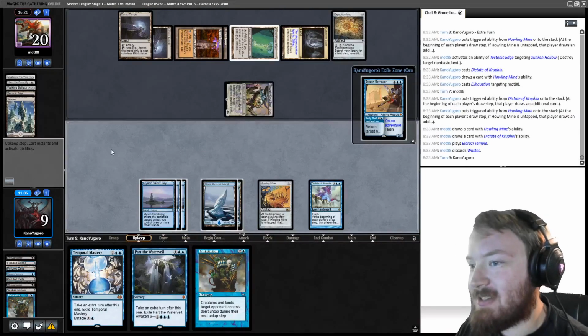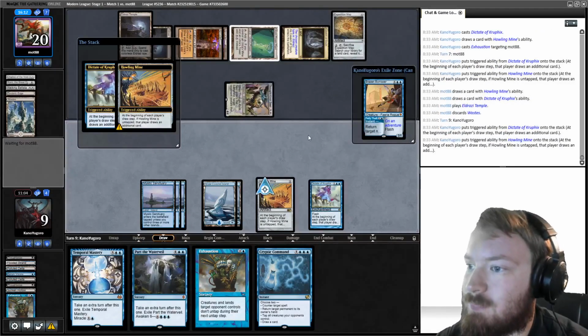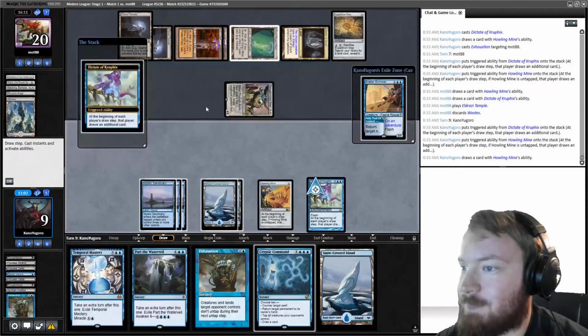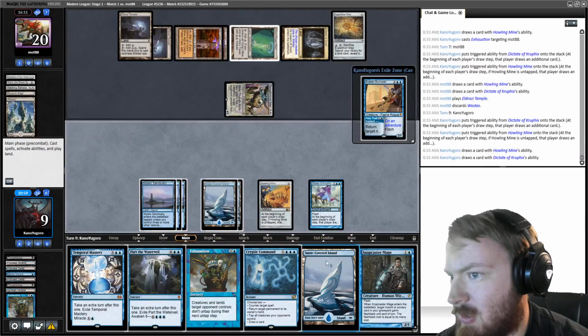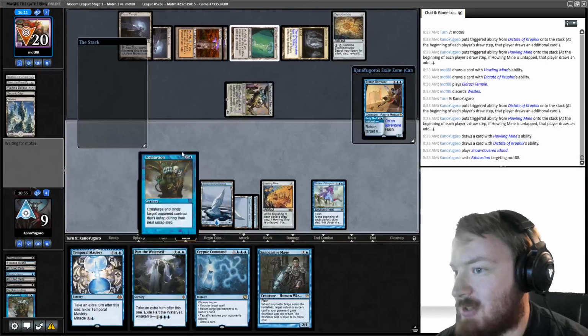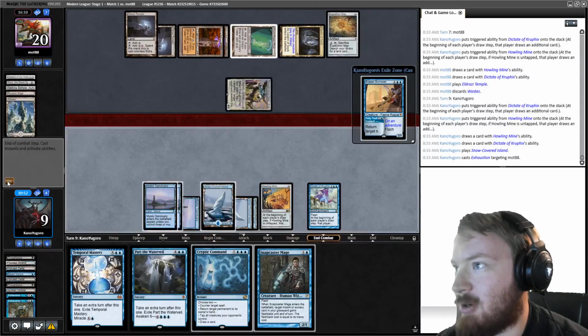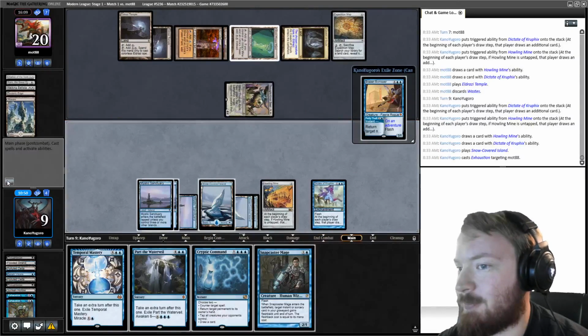They discard a Wastes. We draw Cryptic, Island, Snapcaster. Okay, play a Snow-Covered Island. Exhaust my opponent. Pass the turn. I'm going to flash Brazen Borrower and start beating down.